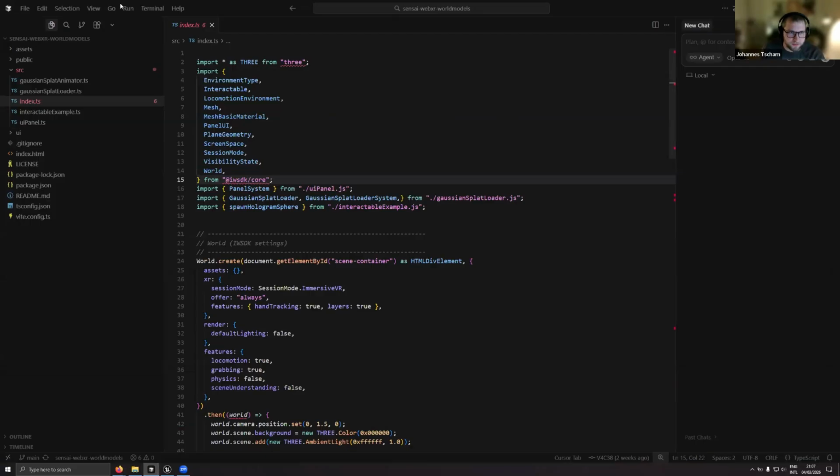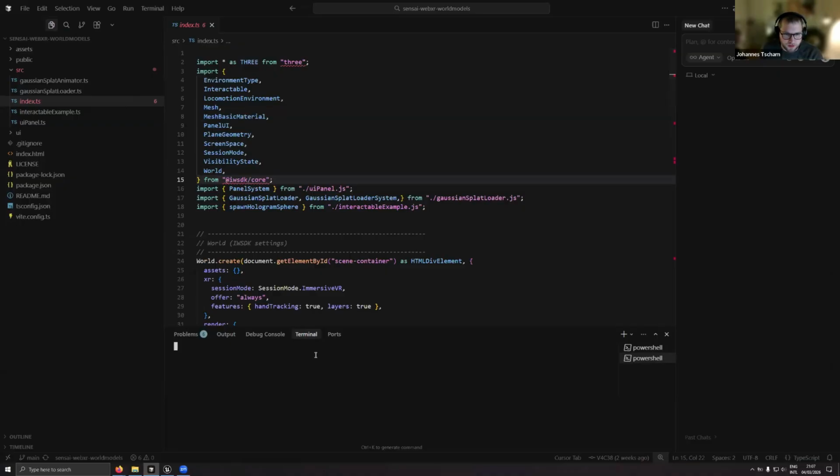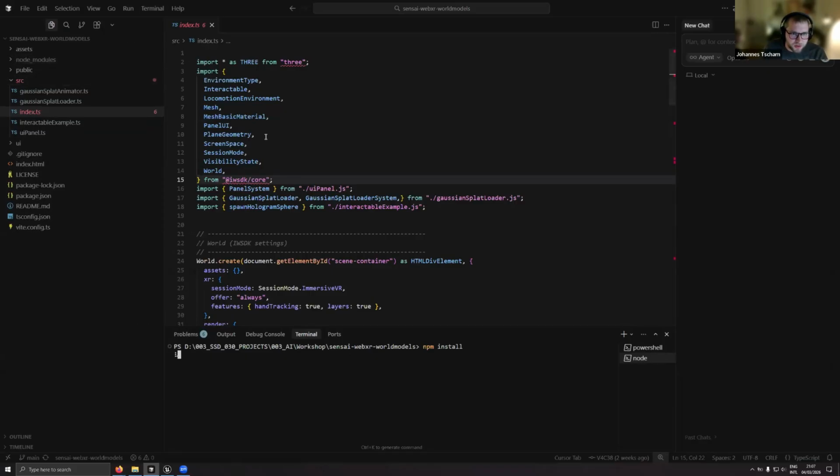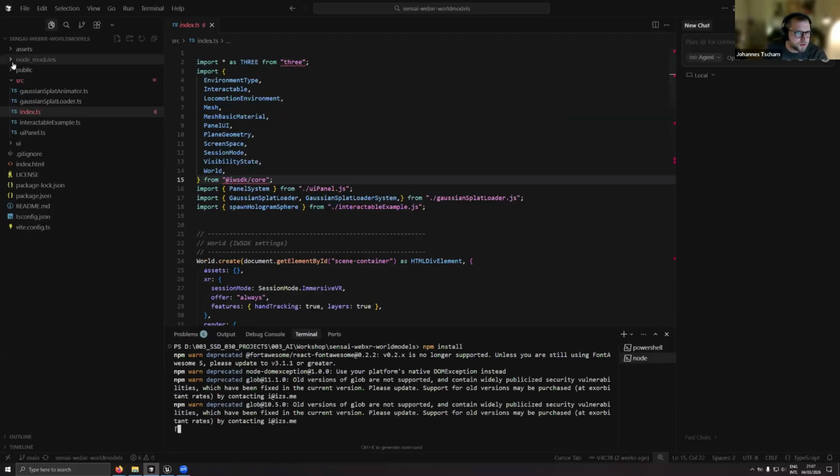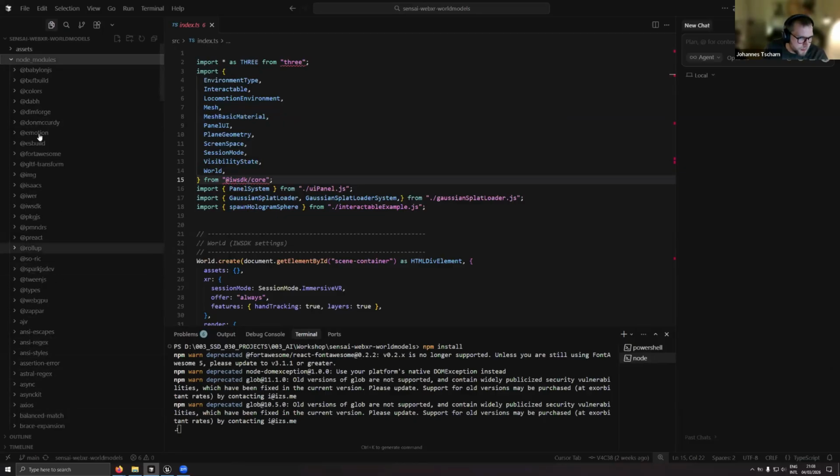And then in your IDE, you can open a terminal. And there are only two commands that you need to know for all of this. And this is npm, which is Node Package Manager, and then install. And you just hit enter. And this will now download all of the modules that are required for this. And it doesn't take very long. That's why I'm also doing it live. It just takes like 30 seconds or something like that. And then after this is done, you will see that all of these references here are now resolved. You can look into the node modules and you can see, for example, Babylon.js. This is a pretty long list, actually.